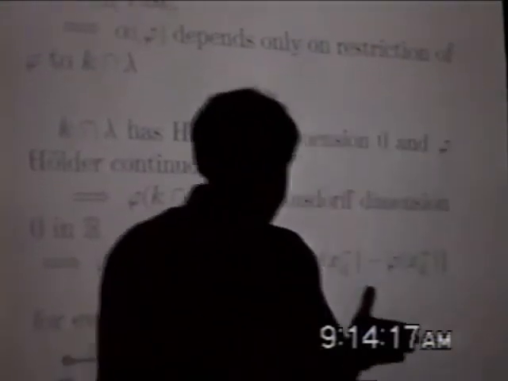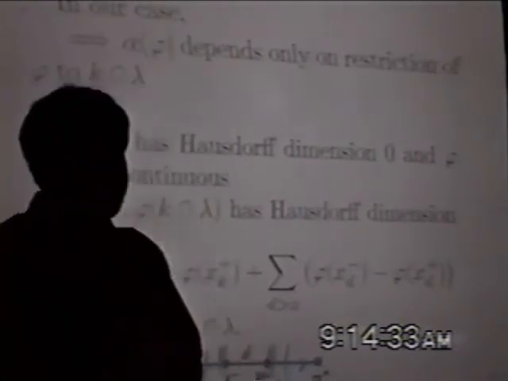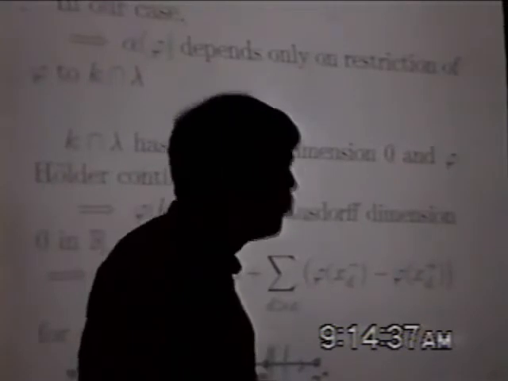And what's the key ingredient in the proof of this one? Why does it work? Well, I think the main one is this property of Hilbert distributions, which is the following. In general, when you have a distribution, you have something called its support. But in general, to evaluate a distribution on a function, not only do you need to know the function on the support, but you need a little more. Well, not for a measure. For a measure, to define the integral, you only need to know the values of the function on the support of the measure. Well, we have exactly the same property for Hilbert distributions.